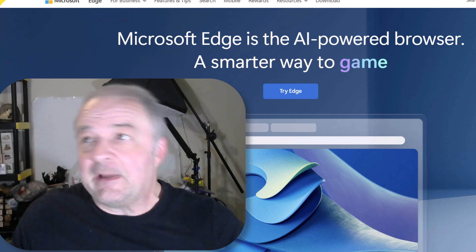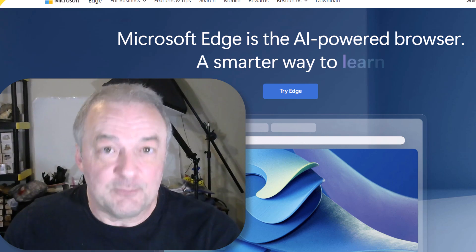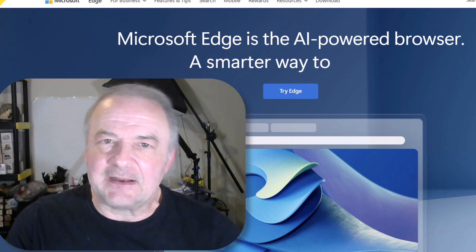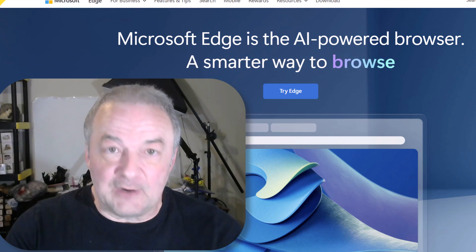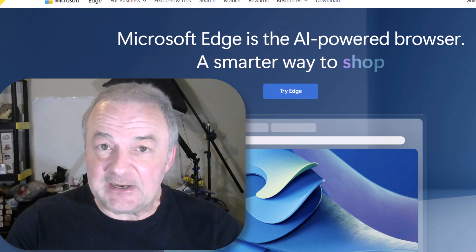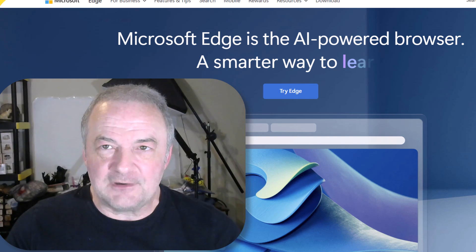They would often — and I'm talking about 30, 40, 50% of the time — say, 'Oh yeah, the other browser worked.' Well, that's because you need to go back and clear out your cache and everything. Warning, warning, warning, Will Robinson: if you clean out your cache on the web browser that's having the glitch, it's going to forget all your passwords — everything.